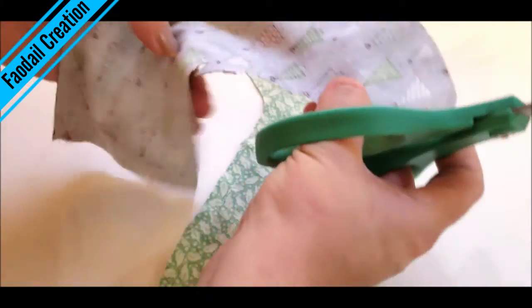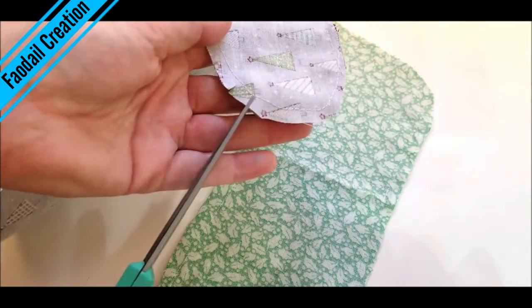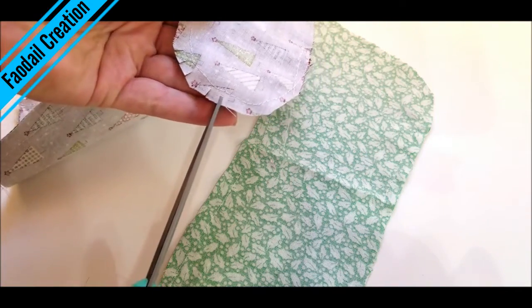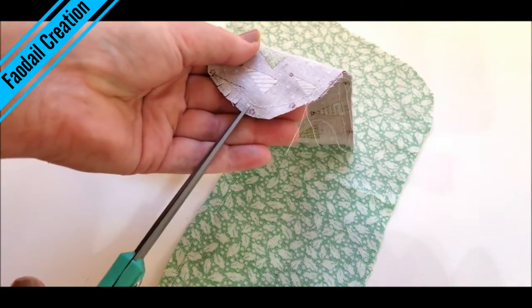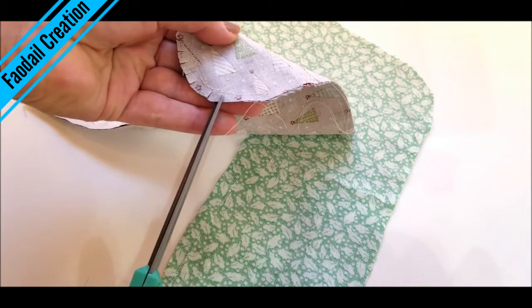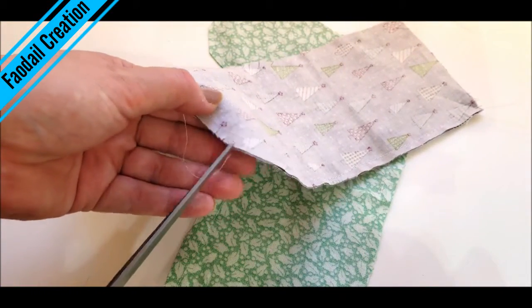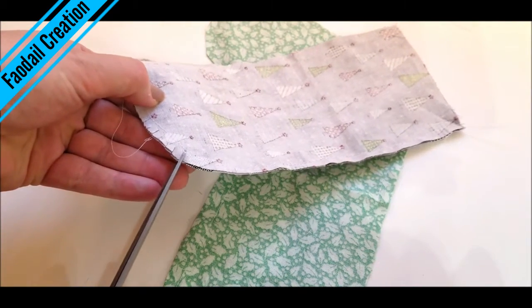So anywhere that there's a huge curve, especially around the toe as well, just snip into it, but be very careful not to snip into your stitches because that would be annoying and obviously it would create a hole. So just go around and do that on the outer section. It doesn't really matter so much on that inside lining. I wouldn't bother, waste your time. I would just do this on the external one. And just where the heel is, do exactly the same thing on your Christmas stocking.